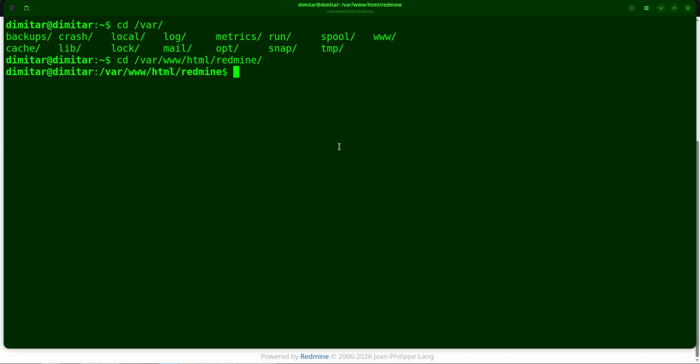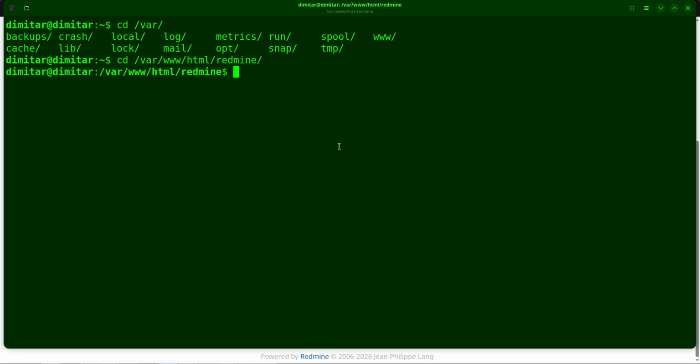Okay, so the first thing that we need to run as a command is downgrading our database in Redmine. This is going to delete and drop every table that is related somehow with our Favorite Projects plugin.